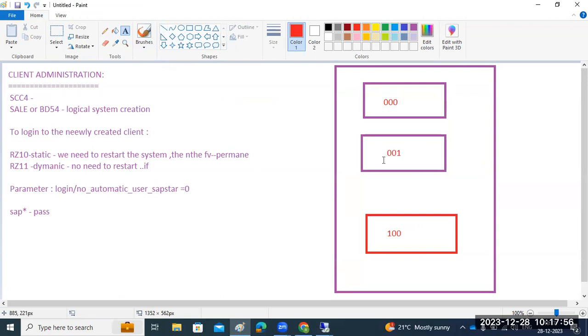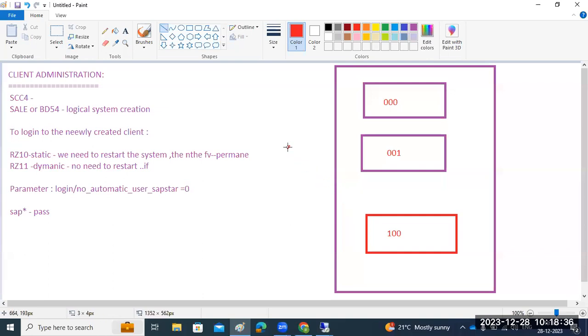As of now, you have the data, users, everything in this client. To log into this client, you need a separate user ID and password. For this client also, you need a separate user ID. For this one also, you need a separate user ID and password. But as of now, you have created the data in the 000 client. If I want to create the same data again in the 001 client, it will take a longer time. Why? Because you have done some configuration, groups, everything here. If I want to perform the similar configuration manually, again it will take the time, right?